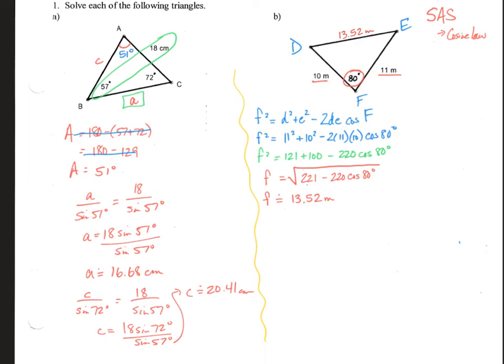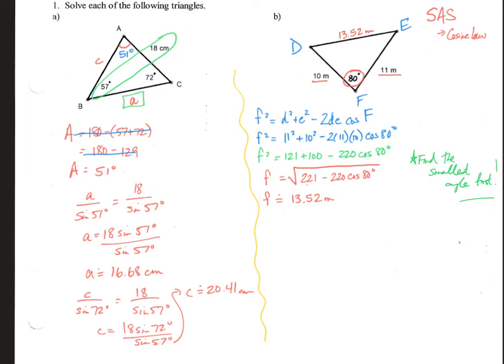So for us to be able to work our way through now, we need to find angle D or angle E, and I'm going to give you a little suggestion. This suggestion might come into play a little bit later, where we really understand why we do it. But whenever you have a decision to try to find two missing angles, always find the smallest angle first. It's just a suggestion, but it's going to keep you out of trouble.